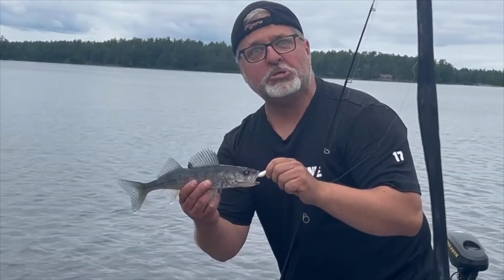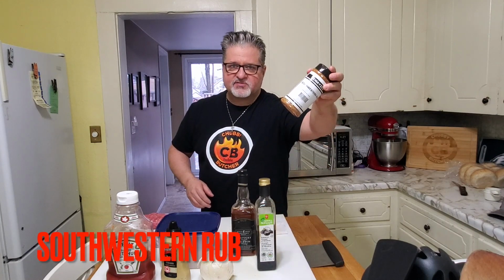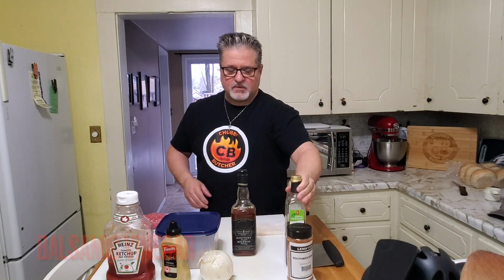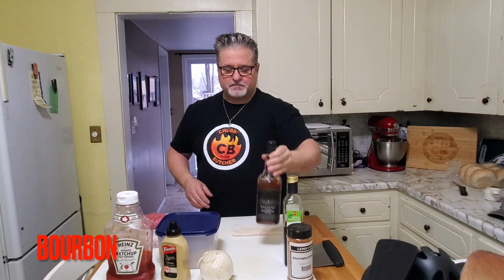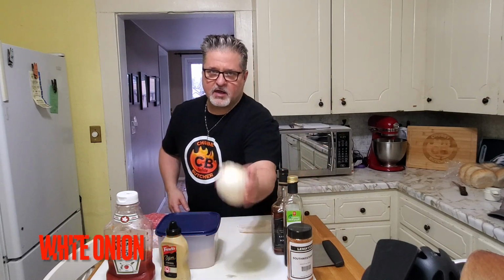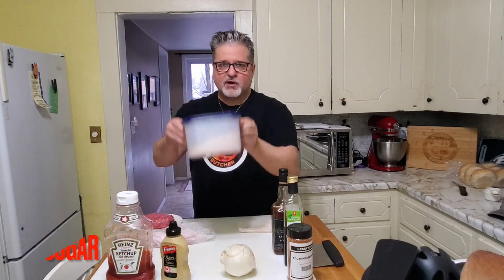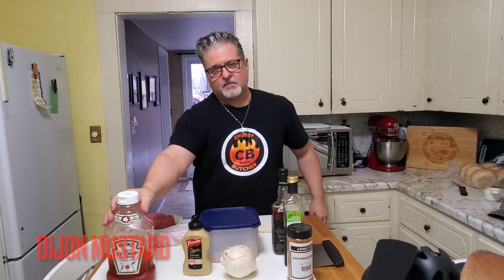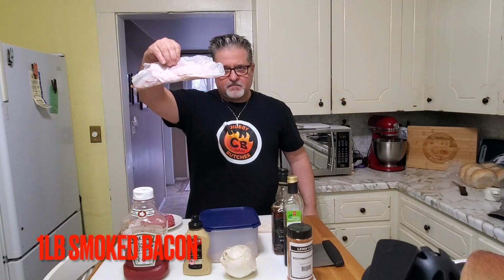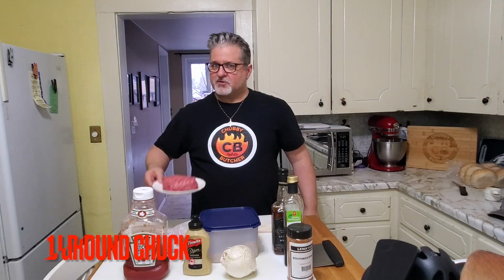Okay guys, to make these winter blues bacon bourbon jam cheeseburgers, these eight ingredients you're gonna need, and it's not a lot. You're gonna need some Southwestern rub. I got this from LeMay's Meats. They have a whole variety of them. Balsamic vinegar. Some quality bourbon, some smoked yellow cheddar, white onion, some brown sugar, Dijon mustard, some ketchup, about a pound of smoked bacon, and 1 pound of ground chuck.